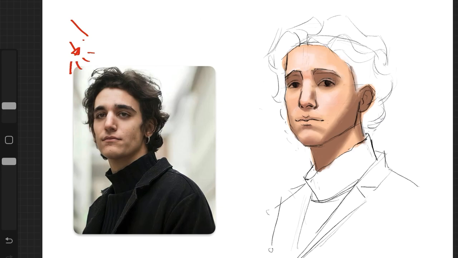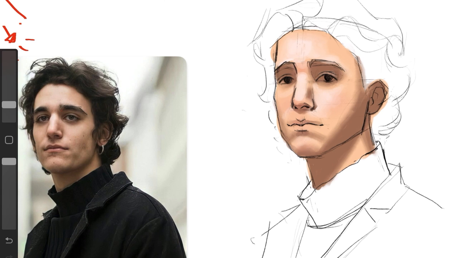And yeah, I've added highlights. Now I think I forgot to smudge out over here on the nose. Yeah, that's great. And also a little bit over here in the wings of the nose, the light colors. And I'm gonna pick some more light colors, glazing a little bit over here.